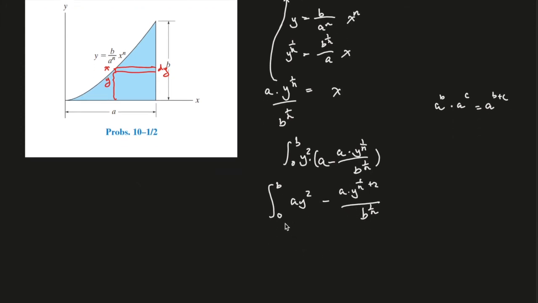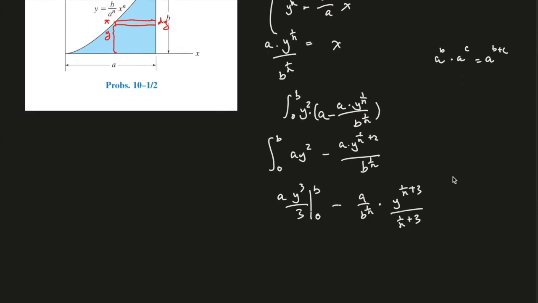And now we just have to do the integral. a is the constant, so we can pull move the a out: a to the power of 3 over 3, this is from 0 to b, minus a over b to the power of 1 over n, that's a constant, and then this times y to the power of 1 over n plus 3, right? Move, you know, integral move up one value, over 1 over n plus 3.